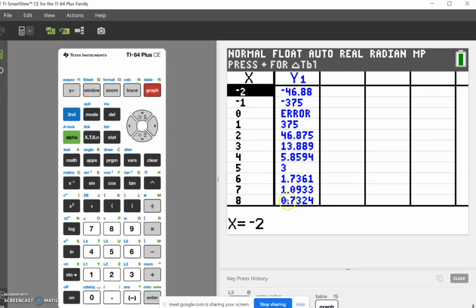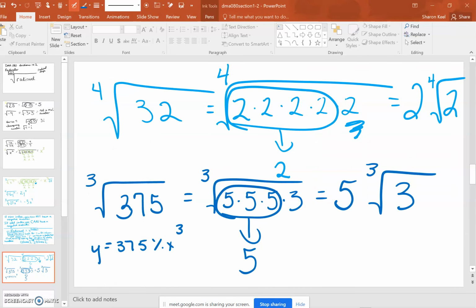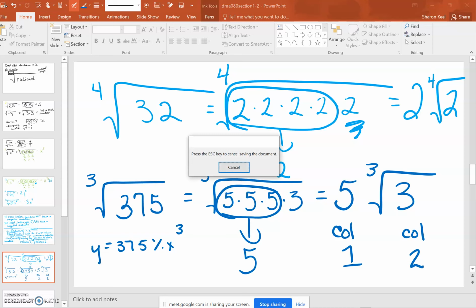As I come down, this is where a 1 should be, but there's not a 1. As I scroll up and look for the first pair of whole numbers, this is my first pair. Notice the 5 on the left is the number that came out, from column 1. The number on the right, the 3, is the one that stays under the radical. So the 5 came out, that was from column 1, and this 3 here was left under column 2. So this is just a nice shortcut that you need to know so that when you're simplifying, you will have that to better help you with these.